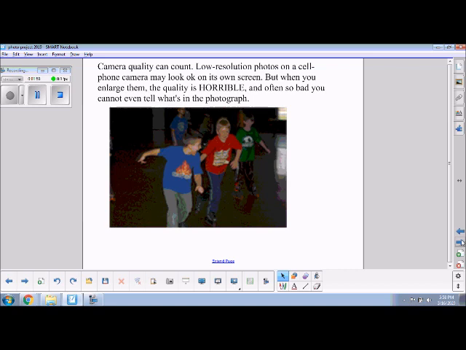Camera quality definitely counts. These days, cell phone cameras have gotten pretty good. Some have. I used to rail against them and say, hey, don't even bother with a cell phone, but they've gotten better. So take the picture, print an 8x10, go down to Walgreens, and see what it looks like. If it looks kind of grainy and blurry like the image you see here, it just means that the sensor and the glass on the cell phone aren't good enough. And when you blow that to an 8x10, you're going to get kind of a clunky picture.